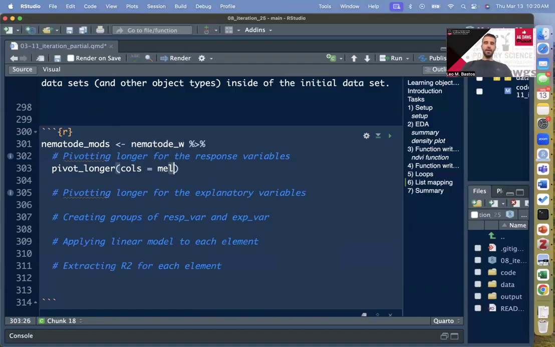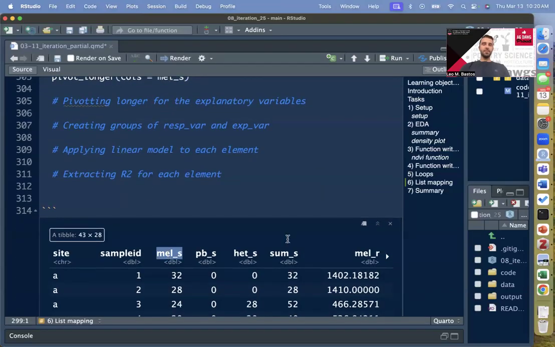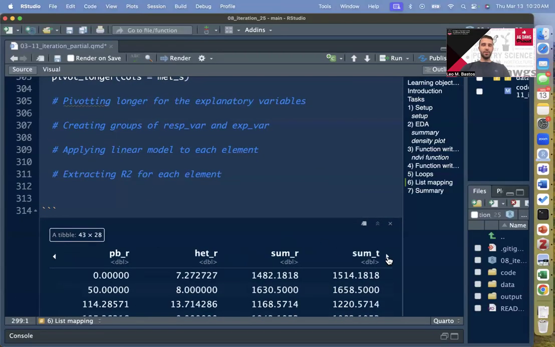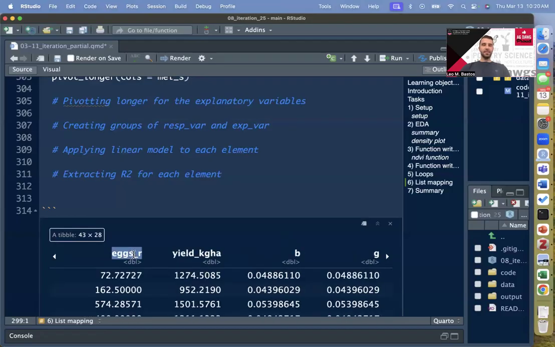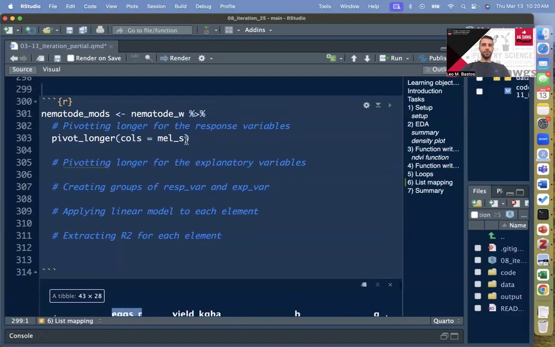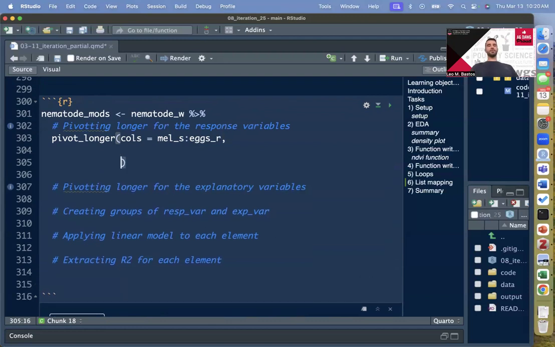We're going to start on mel_s, which is the first nematode column, and the last one is eggs_r. So mel_s colon eggs_r. And then I do want to control how the new columns are going to be named: the column that's going to take all the column names and the column that's going to take all the values. So I say names_to, and then open quotation marks.